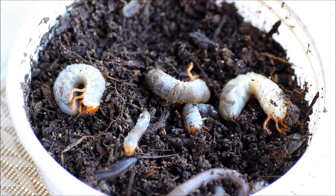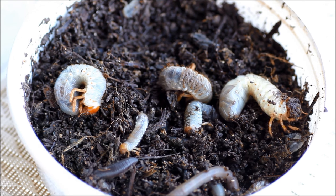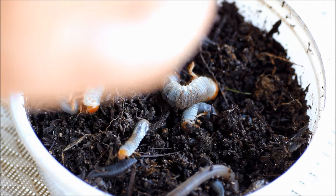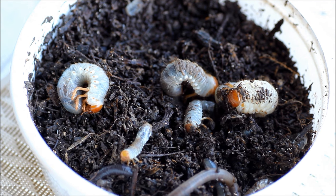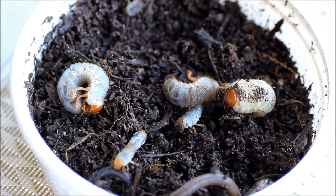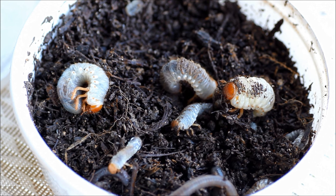I'm 40 years old and it's taken me until now to find out exactly what they are. They are called red-headed cockchafers. Can you believe that? A red-headed cockchafer. This one's got a brown head because he's trying to tunnel away, but you can see a bit of red on his head there if I scrape the mud off. We call them witchetty grubs, but that is incorrect. They can be called white curl grubs, but I think white curl grubs covers a whole variety of different sorts. These are red-headed cockchafers.